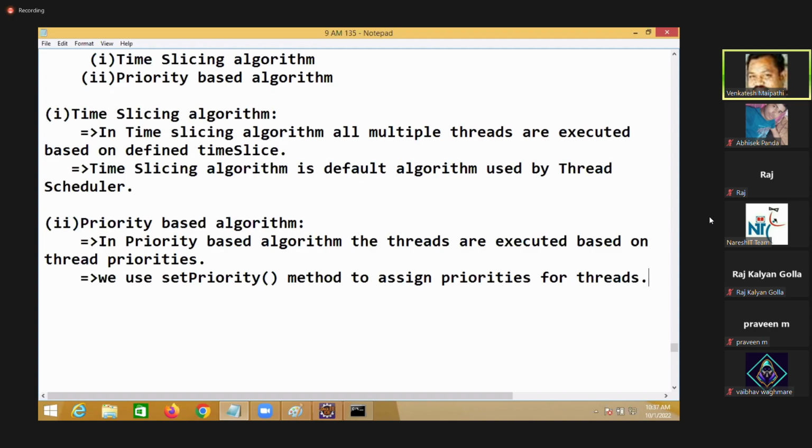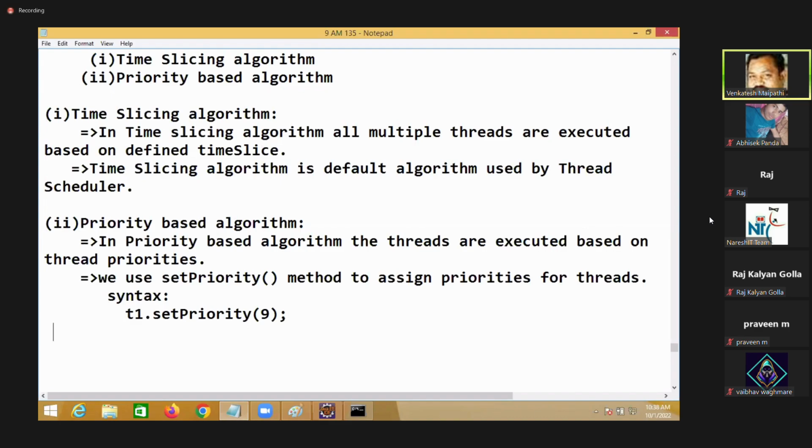The general syntax is T1.setPriority(9). Say 9 will be taken. T1 is set with priority 9. That's the meaning actually.